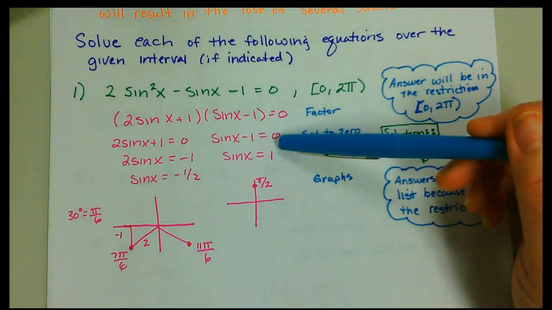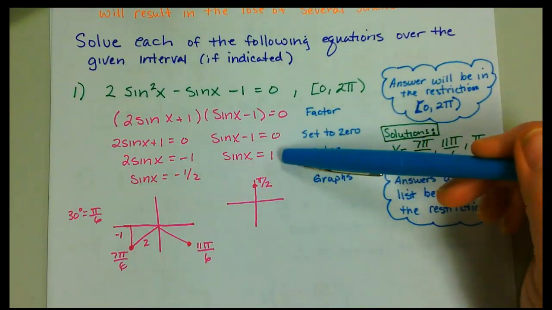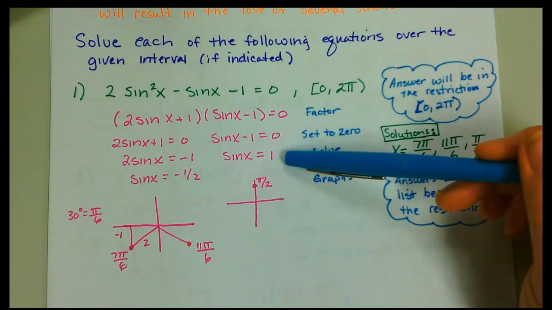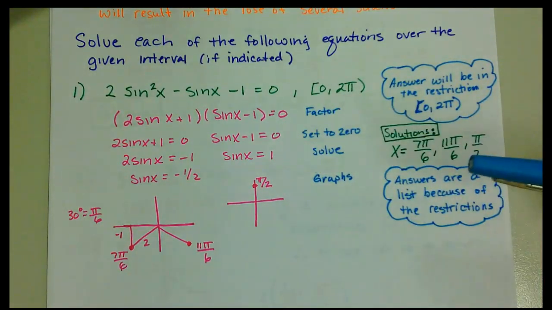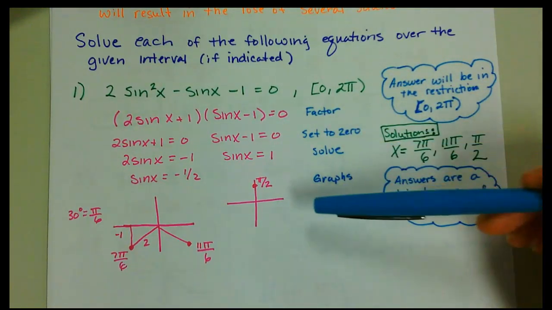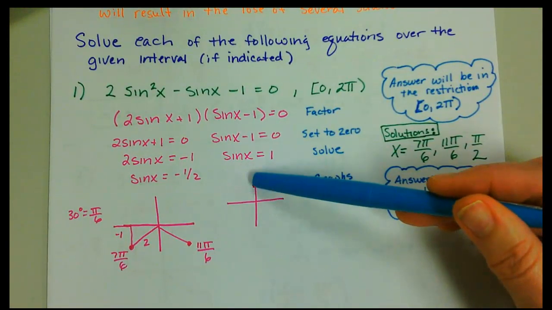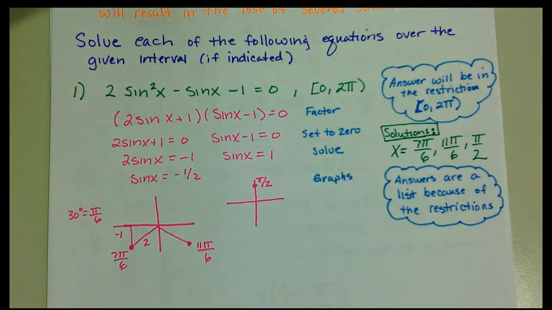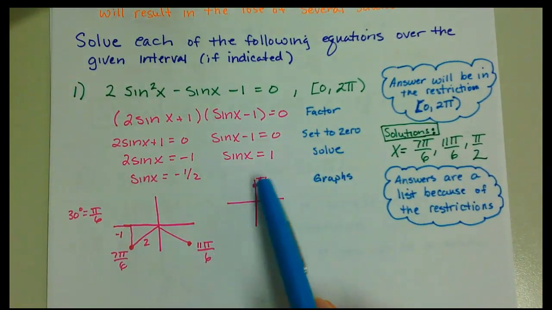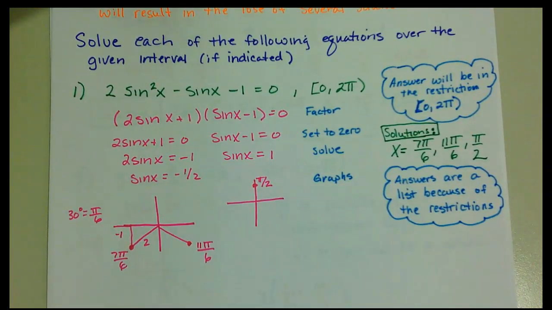So now we're over here at this factor. So I move the 1 over, and I need to know when is the sine function equal to 1. Well, there's only one time that that's going to happen on the graph, because remember you graph the points cosine, sine. So that means cosine stayed put at 0, and then sine went up to 1, so it's at pi over 2. Make sure that you have these angles on your graph by the point where it's graphed. That's what the graph is supposed to look like and represent.